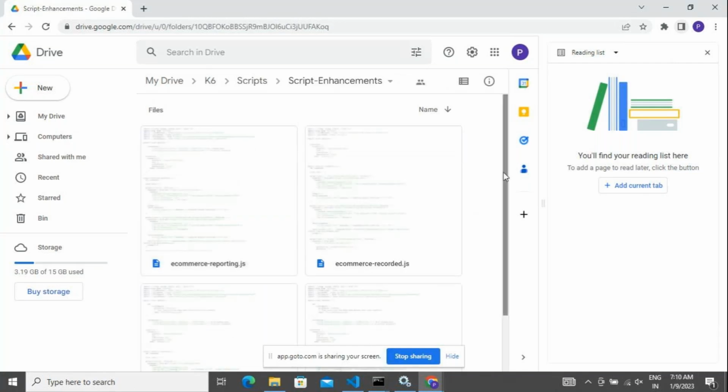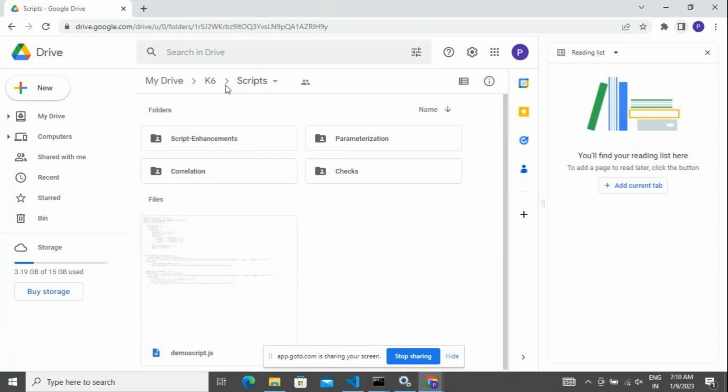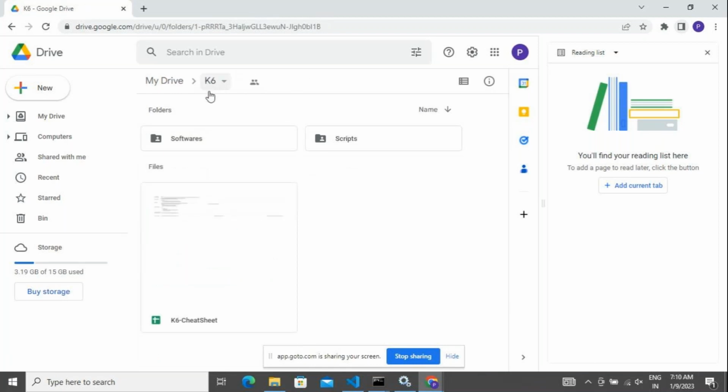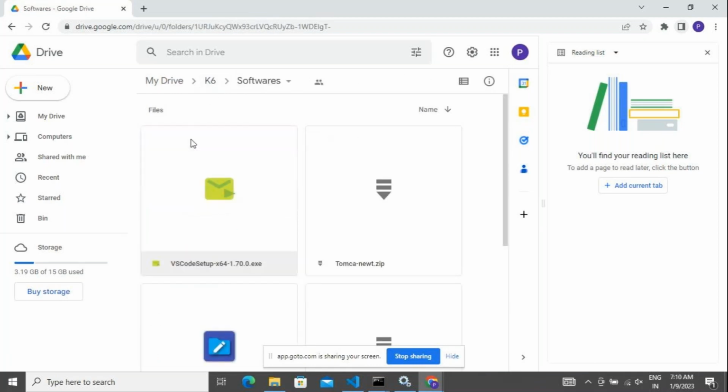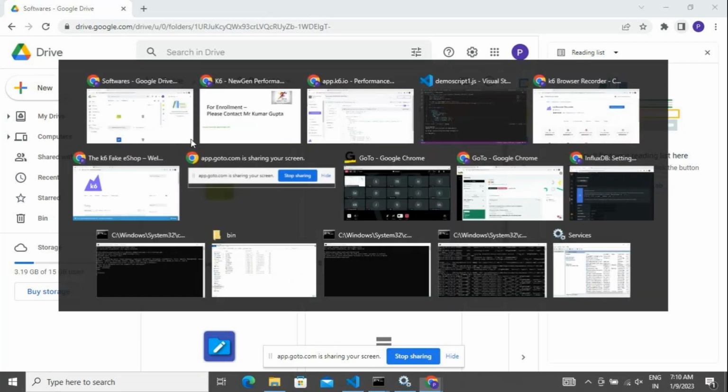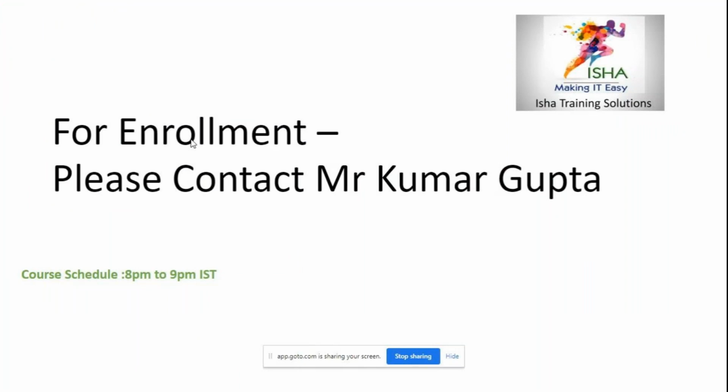It will be uploaded here. It's already there, which you can use for your reference, not just now but in the future as well. I'll provide you the drive access once you get registered, so that you can use the software to install it on your machine. So to answer the question, we'll start the sessions from Wednesday.